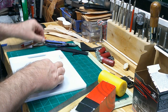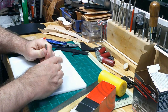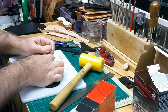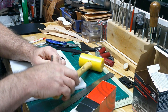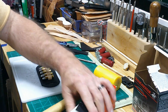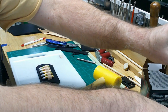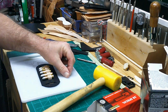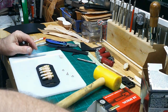Then I can go ahead and take my 1/8 inch punch. And punch through both thicknesses of my leather. That's going to be for my rivet. So take my rivet setter and I'm going to use 5/16 rivets. I'll use 2 caps.